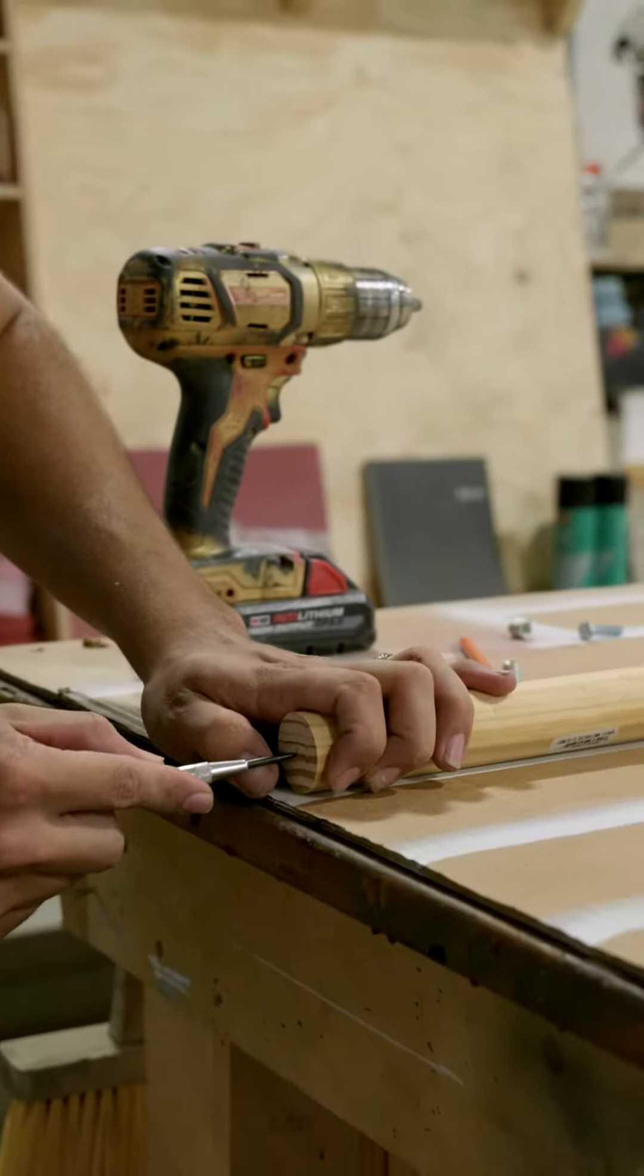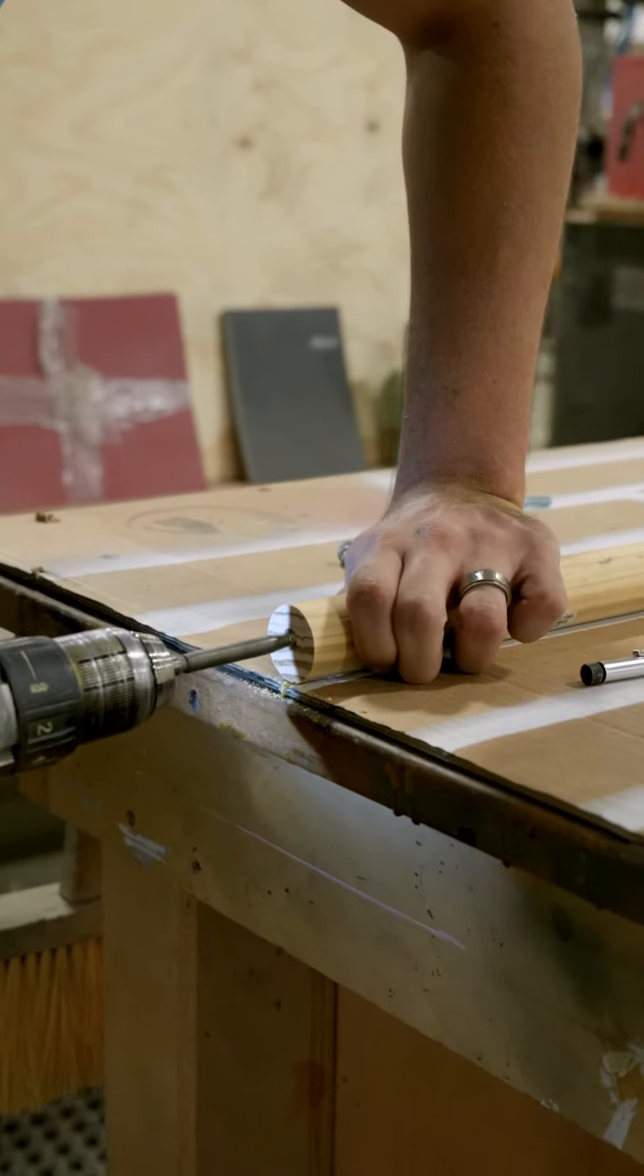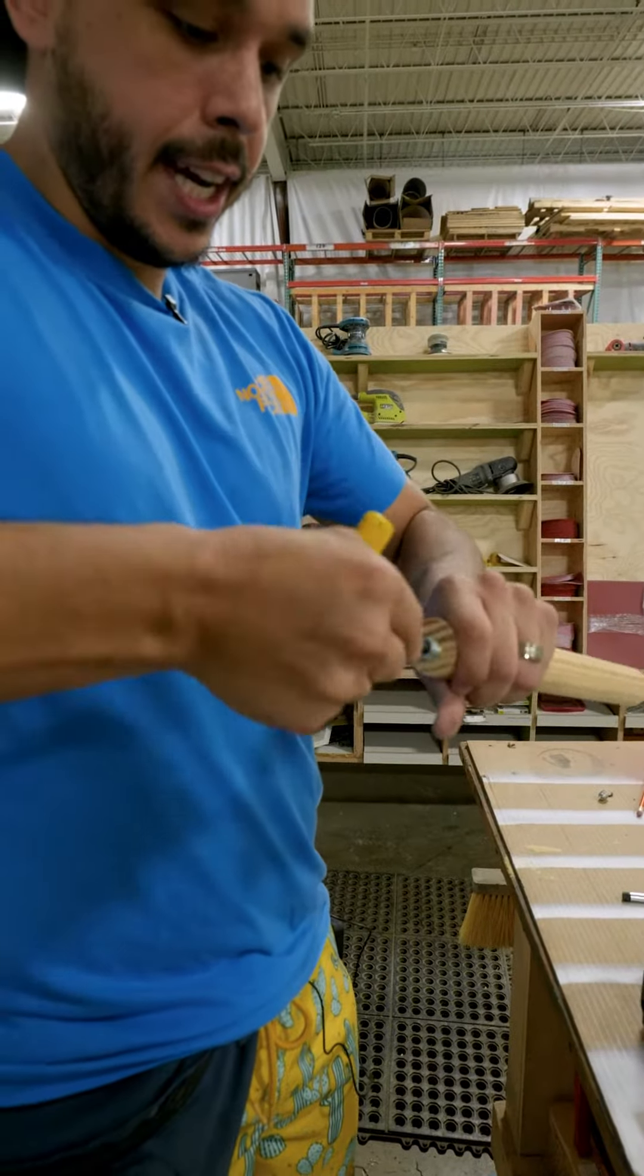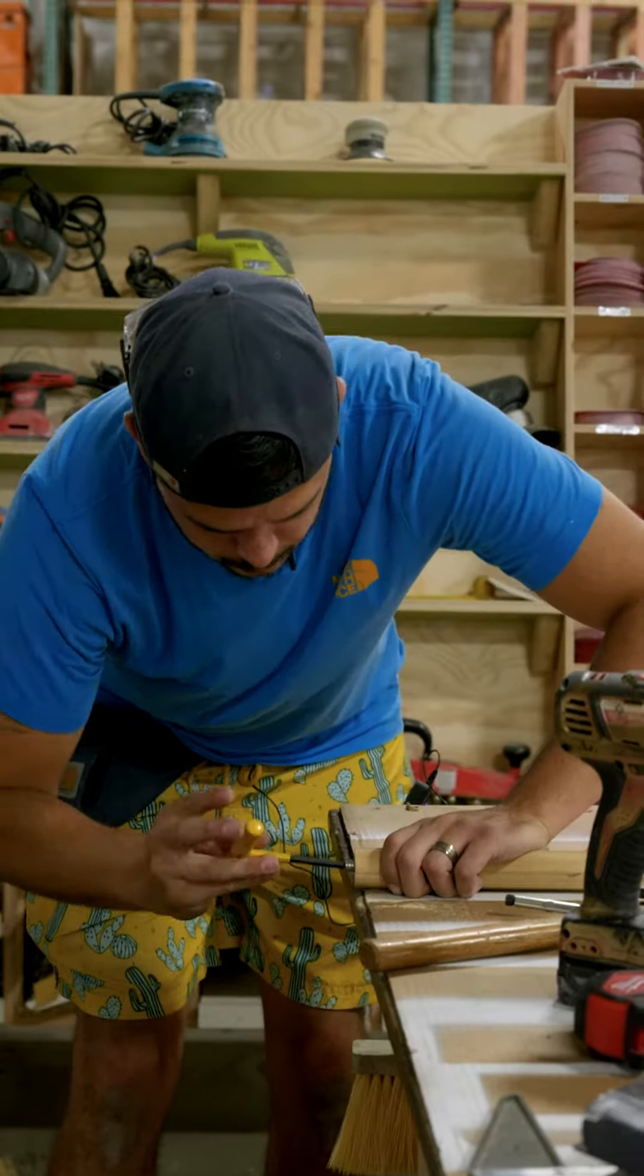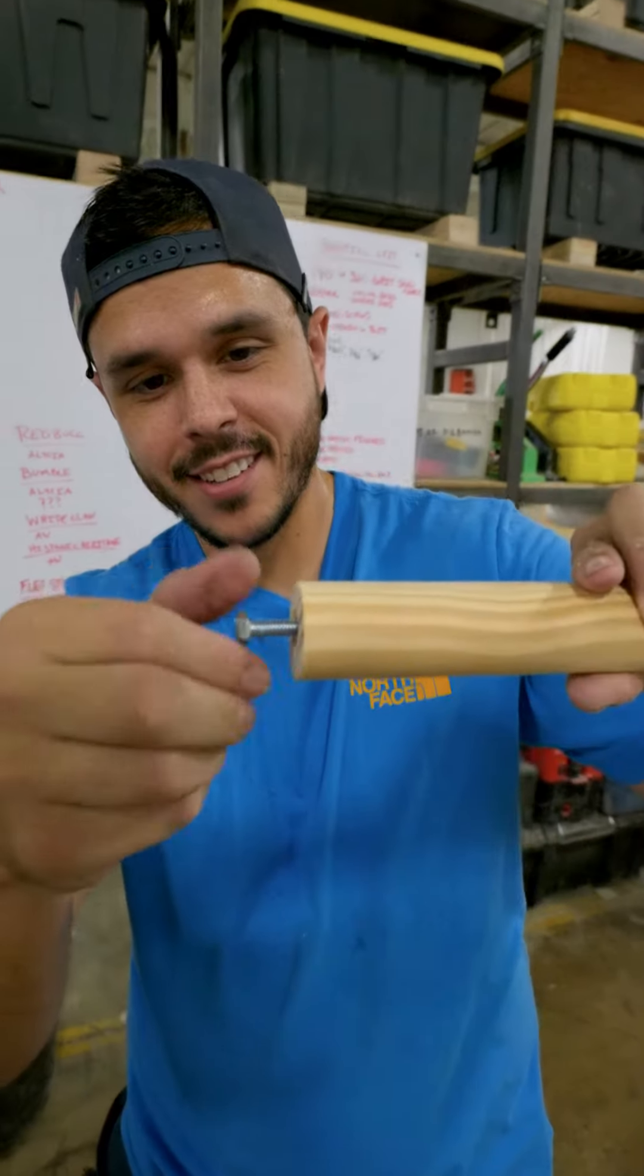So I'm drilling a hole using a drill bit. What I'm doing is putting this threaded insert in there so that over time as you take the bolt in and out, the threading will stay nice and tight. This is a long-term solution for a short-term problem.